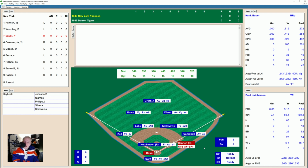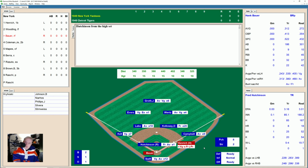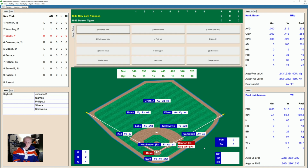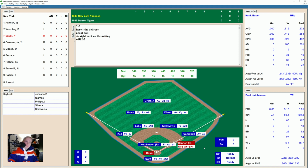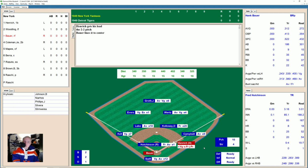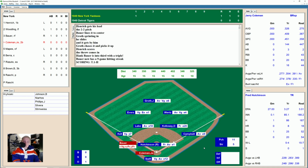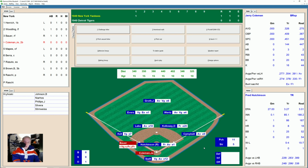Here's Hank Bauer now. 1 away, top of the first, runner on first base. And Bauer takes a strike, 0-1, and there's 1 low, 1-1. That's low again, 2-1 the count. Bauer hitting .312, pops this one up just out of play, and it's 2-2. There's a little foul ball just out of play, and the count remains 2-2. And this is lined over to center field. Groth sprinted in on that one, allowed it to get behind him, and that one went shooting all the way back, 440 feet away from home plate. Bauer easily in there with the triple, and it's 1-0 Yankees just like that. So, poor decision there by Groth, and it really cost him.